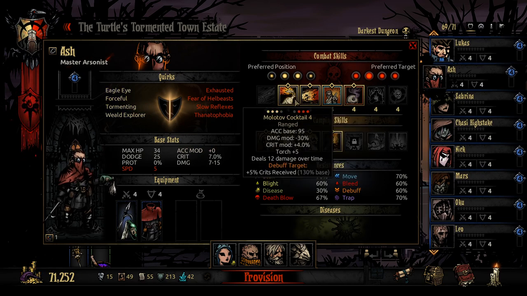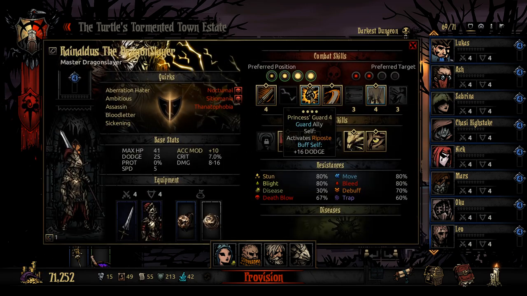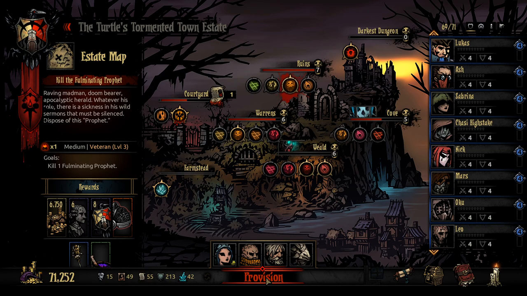Of course, we could take someone like Ash, but the main reason I want to take Ronaldus is because he's got riposte and he's got that guard. I think the riposte is going to be quite a big way of getting a lot of damage off, actually. So I'm hoping that sees us through. Let's just hope that works out. We're going to have to take out the pews pretty quickly, and we're just going to have to try and get through it as quickly as we can.